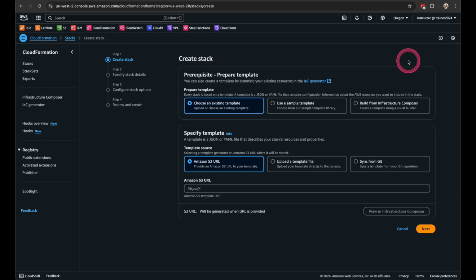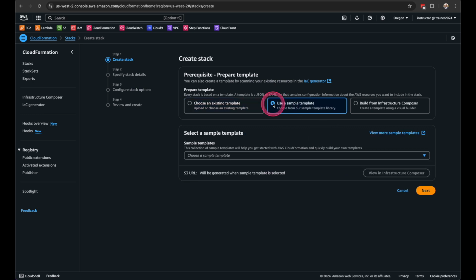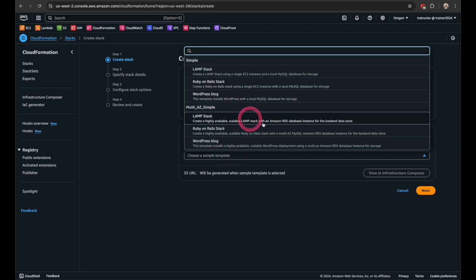say new resources, or I can import resources, and then I can choose how I am creating those resources or that stack of mine. I can choose an existing stack template that I have. Maybe I need to browse somewhere, like upload a file or something like that, or that stack already exists inside Amazon S3, so on and so forth. I can also use a sample template which already exists within AWS. Actually, we're gonna use that because it's simple and straightforward.